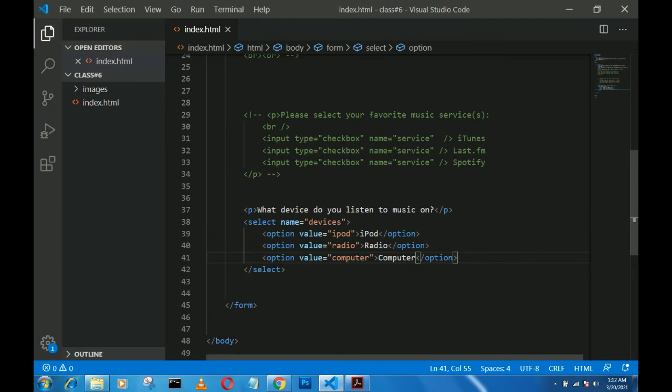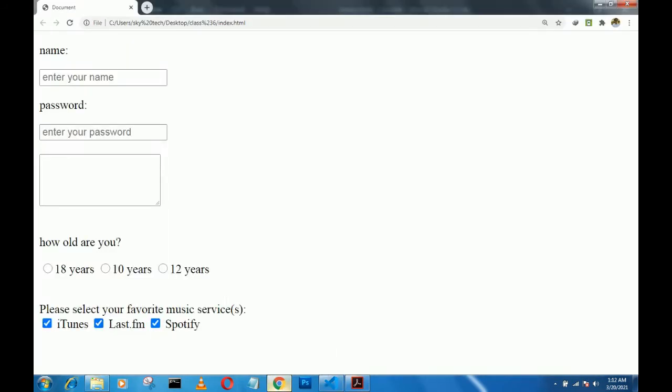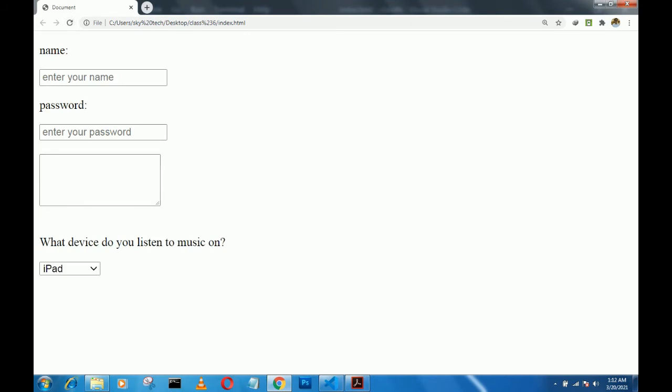So I have one p tag over here at the top: what device do you listen to music on? The first one is iPad, radio, computer. So let's see it in the browser. Let me refresh the page and you can see: what device do you listen to music on?